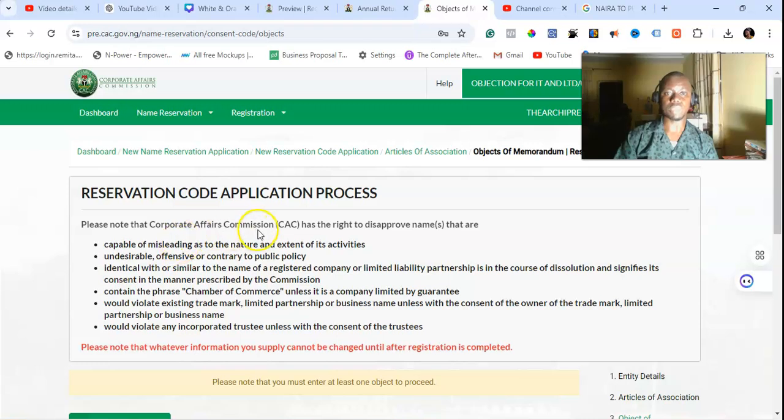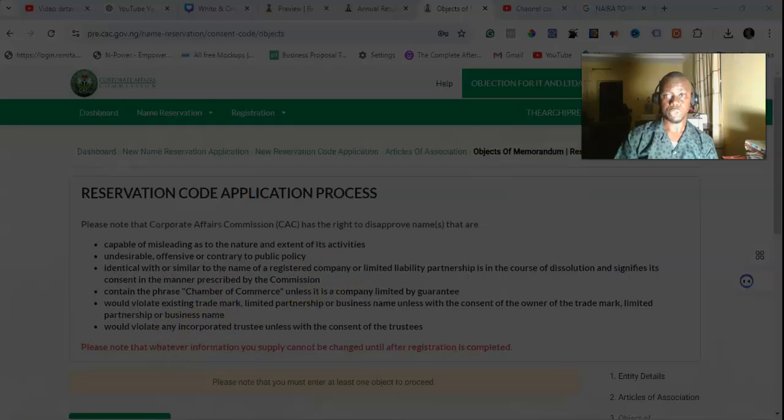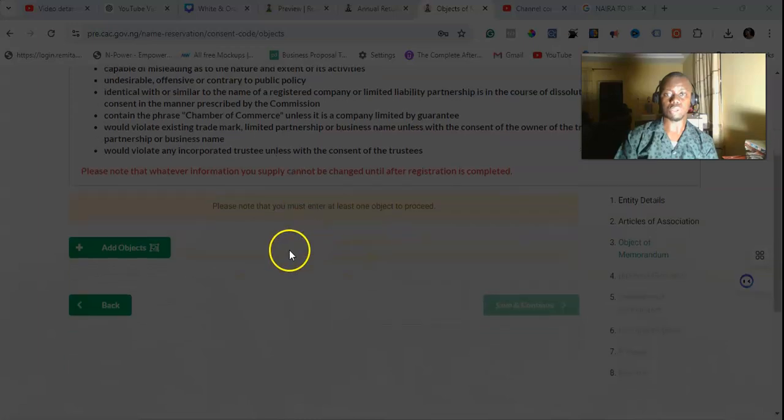So object means, now don't forget I told you that one of the major reasons why people upgrade from business name to a company registration is majorly because they are interested in getting better structure for their business, right? So in the next module I'll be showing you how to fill this part.